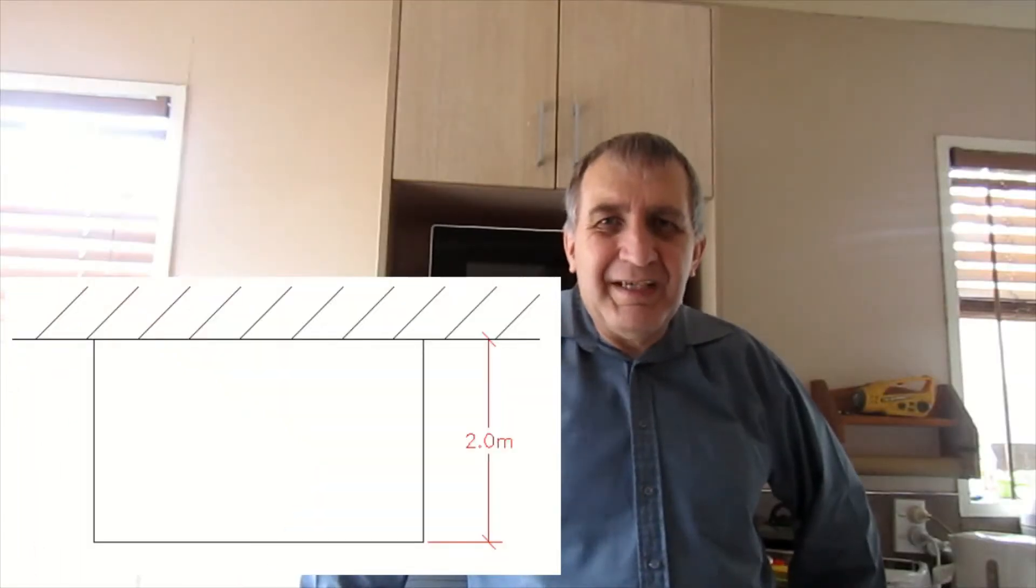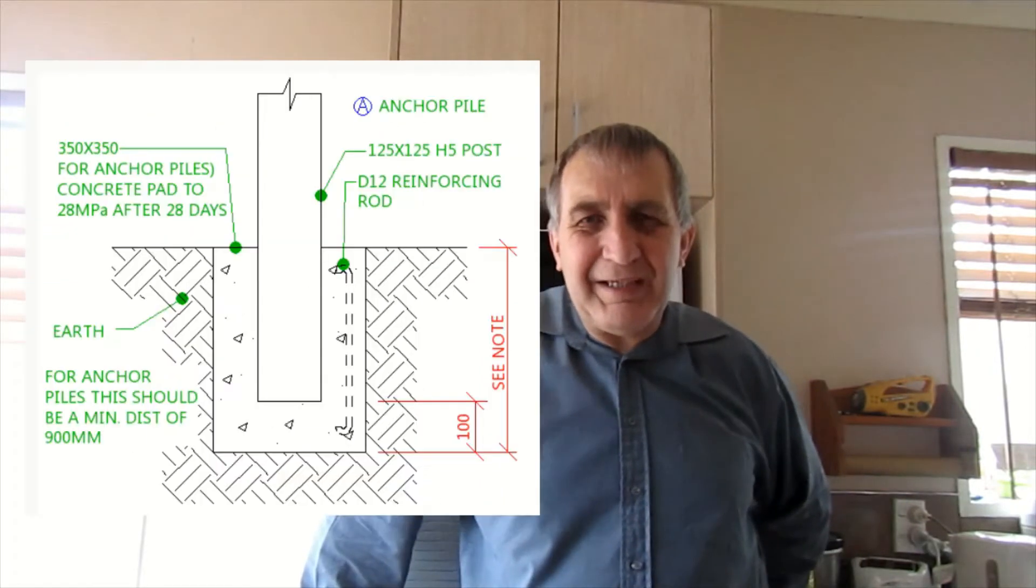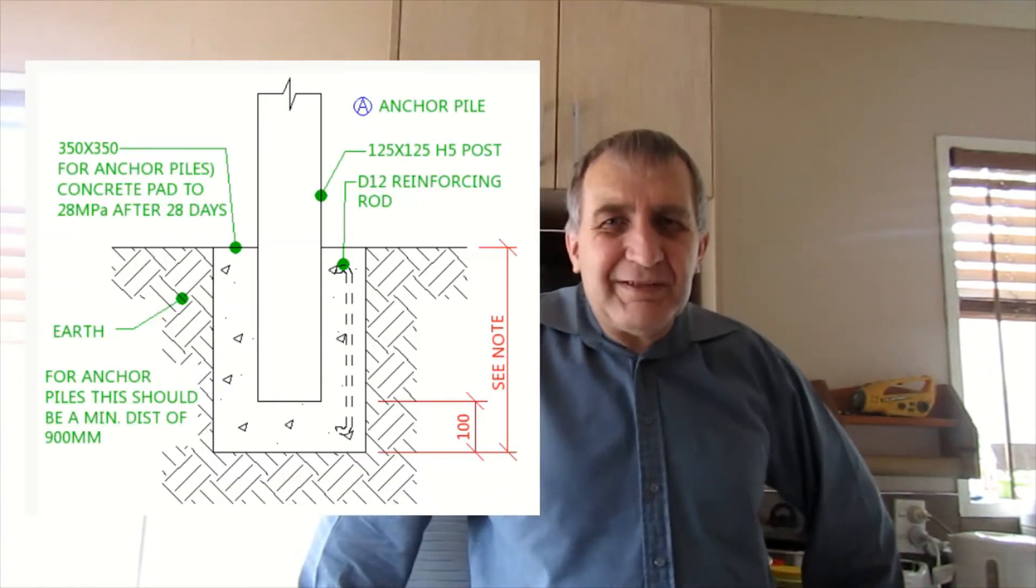Before getting to this video, it would be a good idea to look at where bracing is required for a deck. If your deck extends more than two meters away from your house you need bracing. This could be either brace poles or anchor poles but this video is all about anchor poles. I'll do another video on brace poles later on this year.